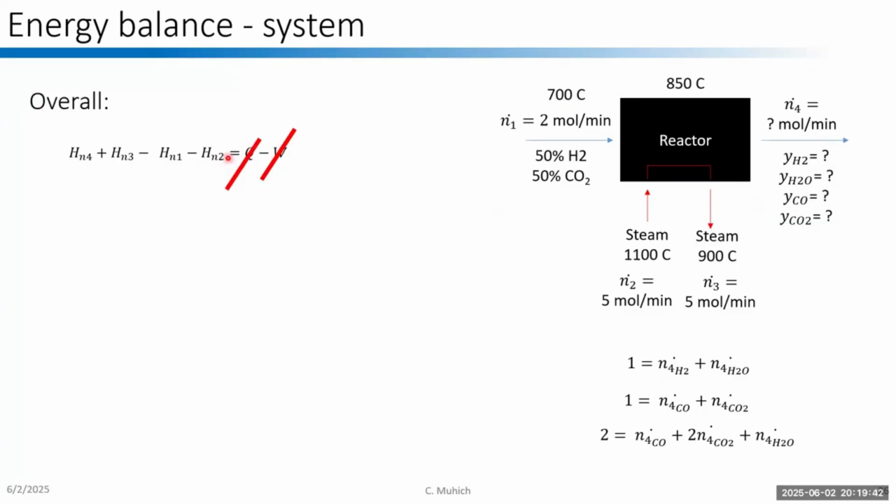What you should immediately notice is that I have temperature changes which are happening. Right, the steam is decreasing in temperature. Here, I have a bunch of reactants which are having to increase in temperature as it moves into the reactor. So we should think immediately, okay, I have temperature change, therefore I need to look at heat capacity.